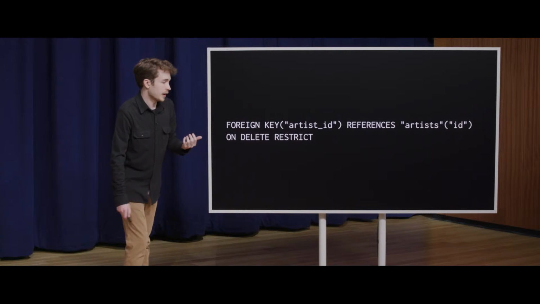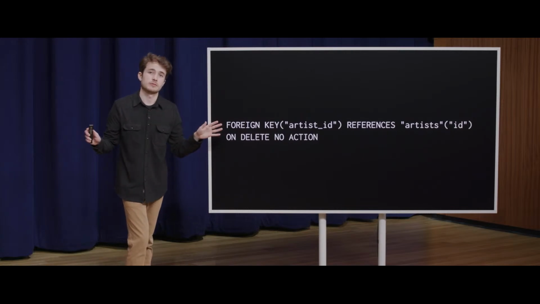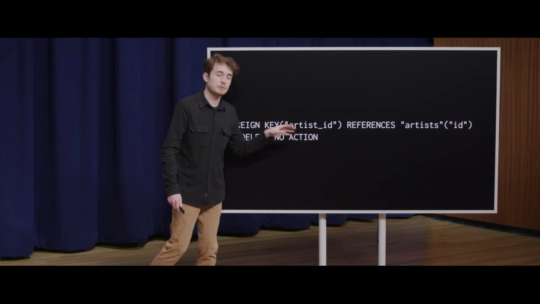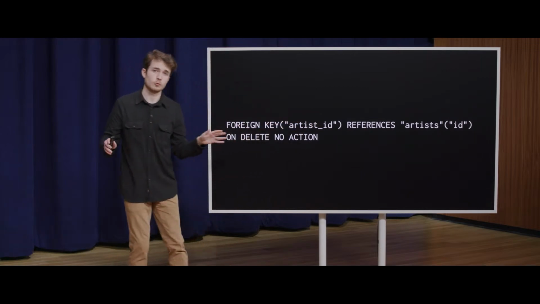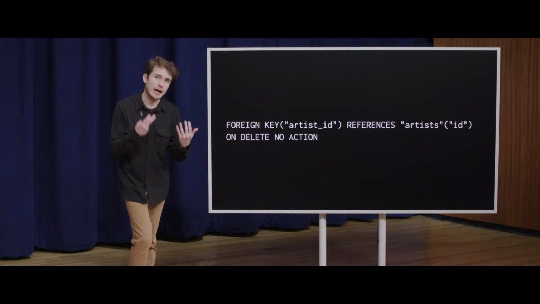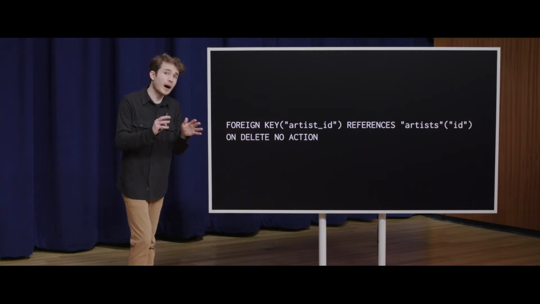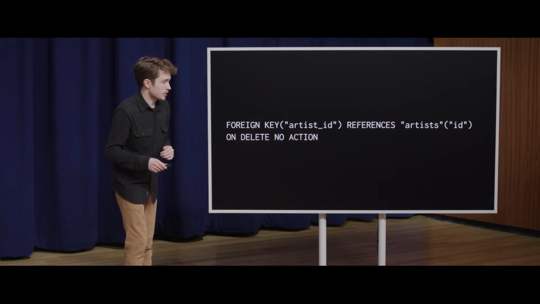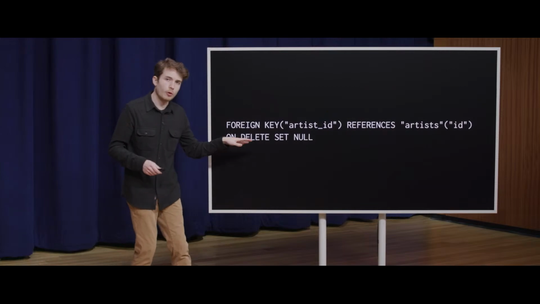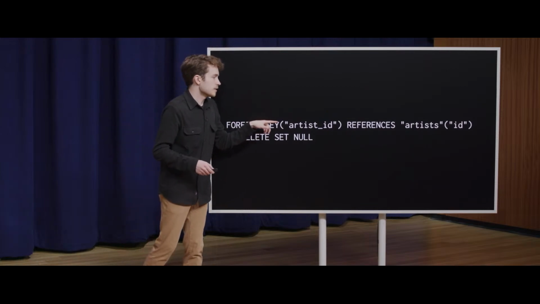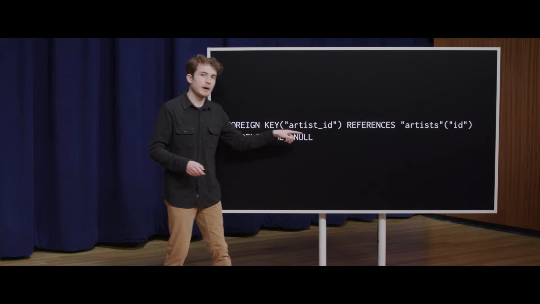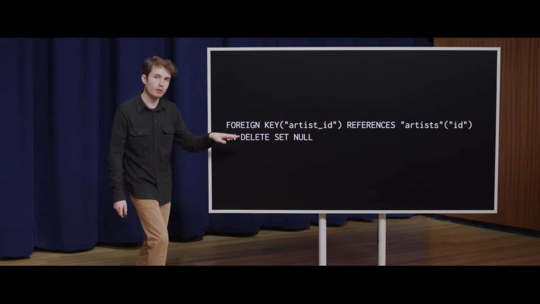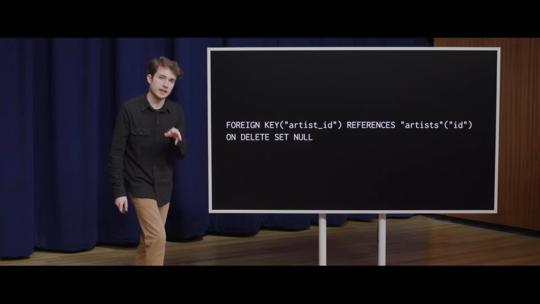I could also decide to take no action. In this case, I could delete the primary key referenced by this foreign key and nothing would happen. I would actually be allowed to do that, which may be unwise in some cases, but I could give myself that power. I could also decide to set null. That is, if I delete the primary key that is referenced by this foreign key, what I'll do is set the foreign key to be null, meaning that value no longer exists.